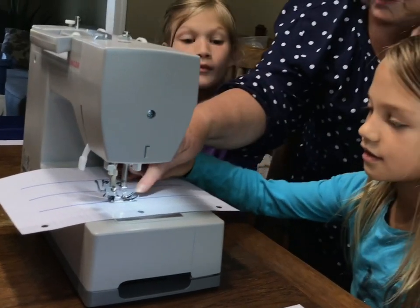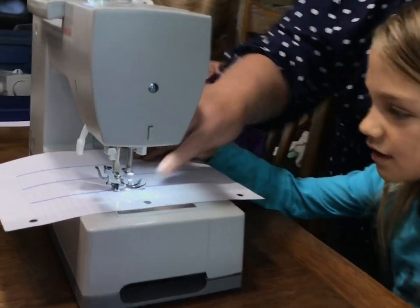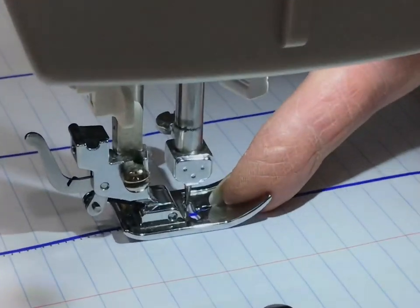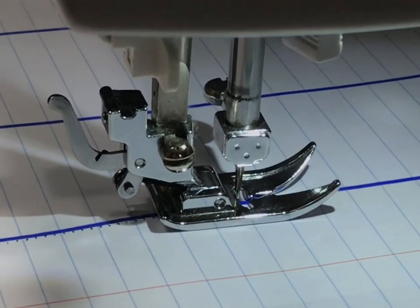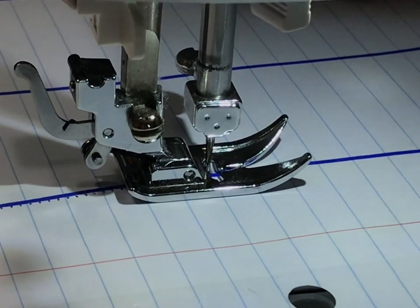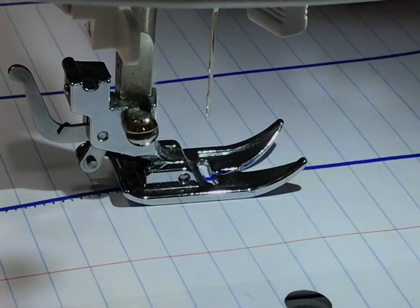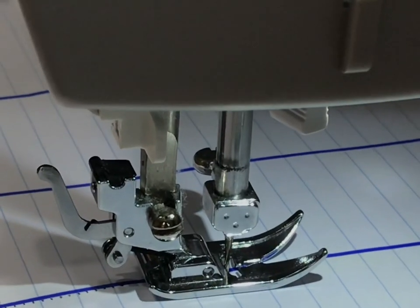Okay, all right, and don't look there. See where this line is going, right between those two things? Between this foot right here? Just watch here, don't watch there. And then just use your hand gently to guide it. Go ahead. Ooh, she's scared now. A little bit harder. There you go, keep going. Just a little bit. Good, good.